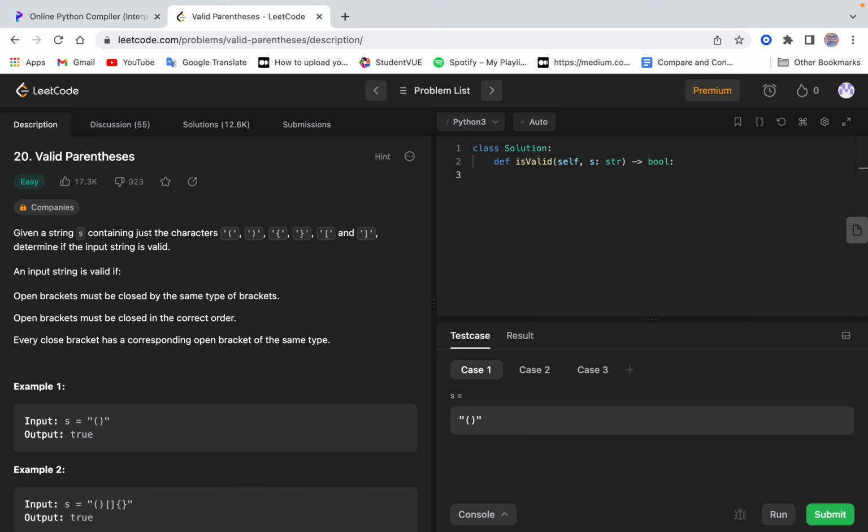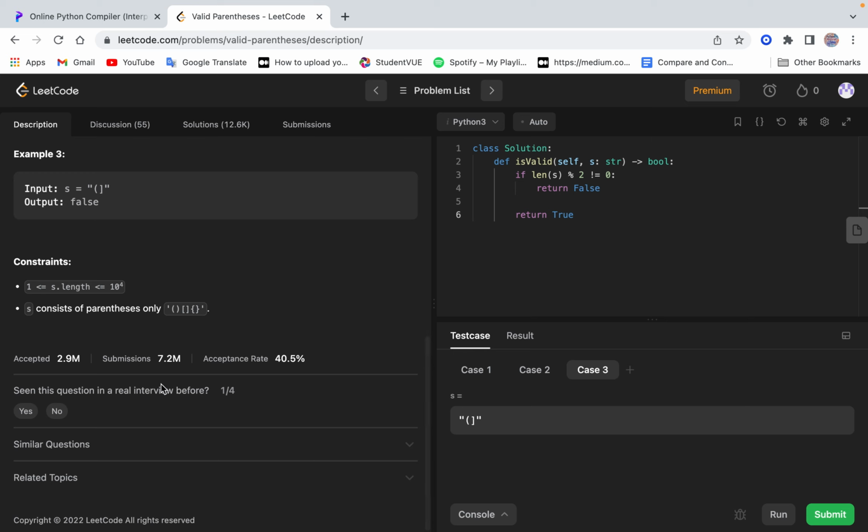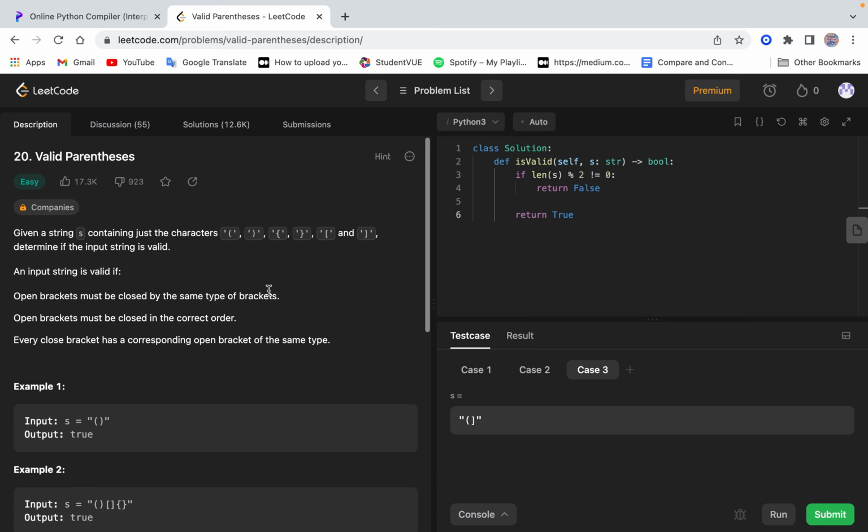And I think the first thing we can eliminate is if the length of S is not even, we can return false immediately. Okay, and just for the test case purpose, it's going to return true otherwise. Since all closed brackets and open brackets must be in order, and they come in pairs, that means it's a pair of two. Basically, whenever there's an odd length, that's not correct.